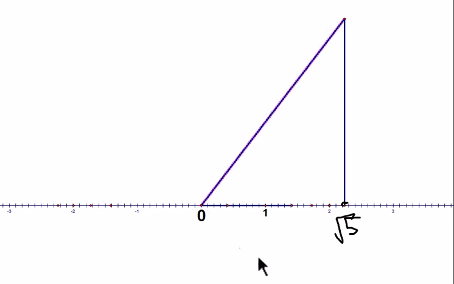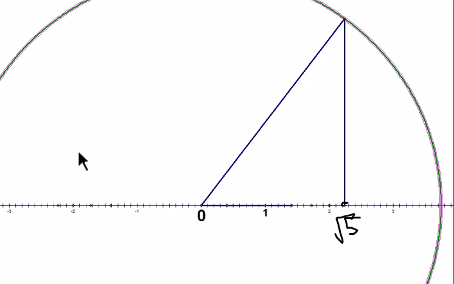So this is a square root of 5, and then we have a length of 3 here, and we will go ahead and then just draw a circle properly. So we will draw a circle with this as center and a square root of 14 as the radius. So here we got the point square root of 14 at the intersection. So here we have a square root of 14 right here.